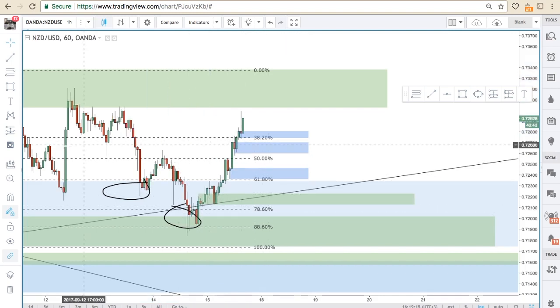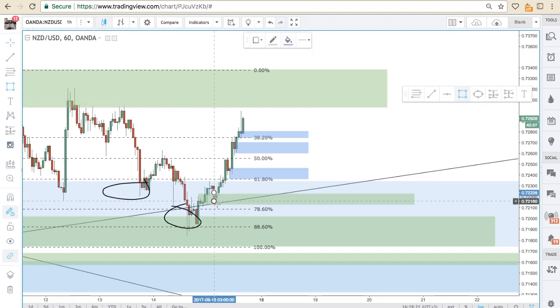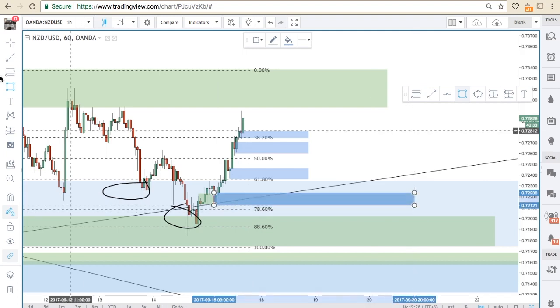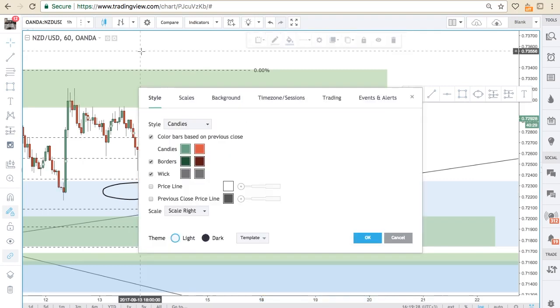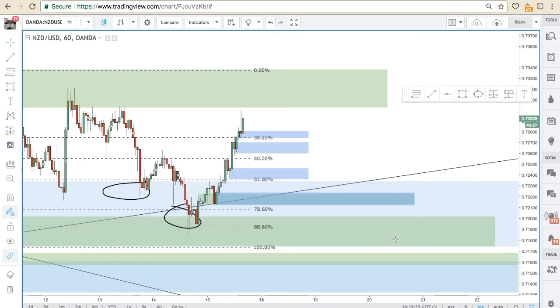And then we have a zone down here that also coincides with our 4 hour zone that's there. Right? So our 4 hour zone, whoops, wrong button. Alright, let's delete this fib.